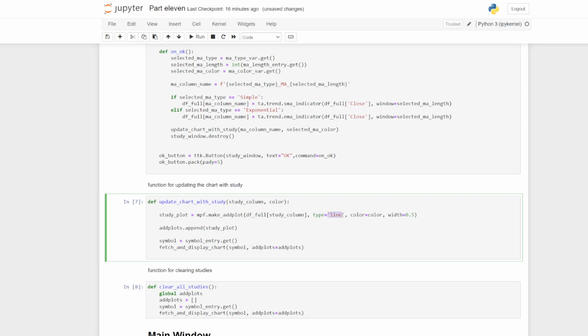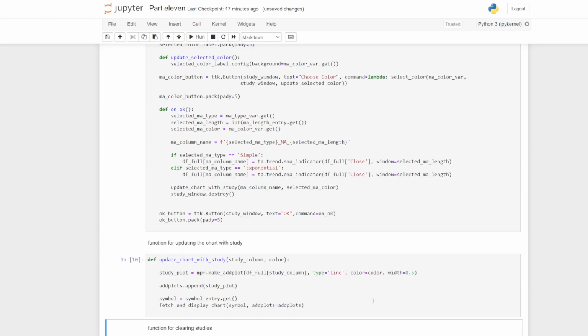And the thing is, every study will be shown as a line. If you don't want that, you're going to have to make a change, but I'm not sure why you wouldn't want that. So that's just a code tidy up, nothing more than that. So at this point, I'm going to want to bring in a new study.